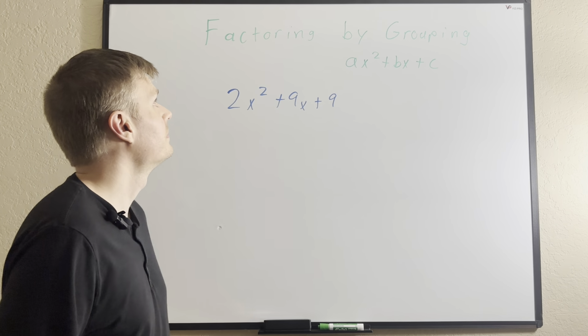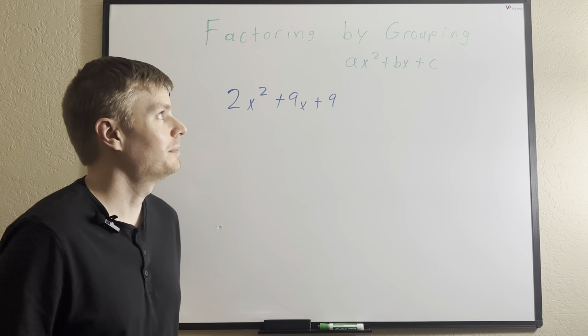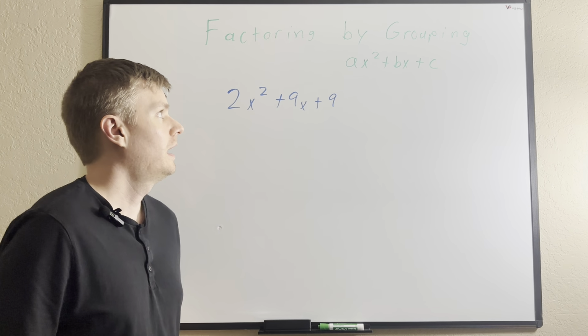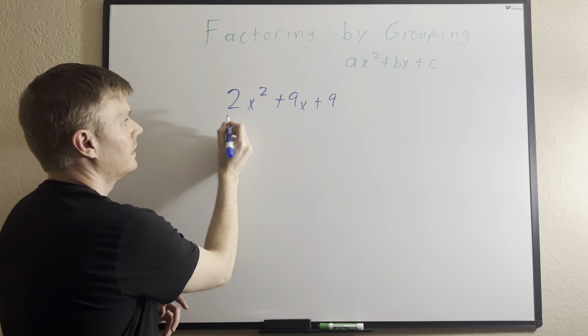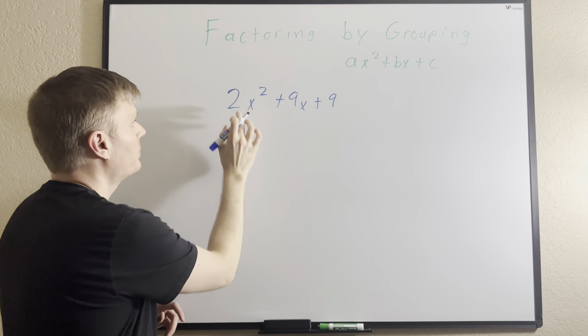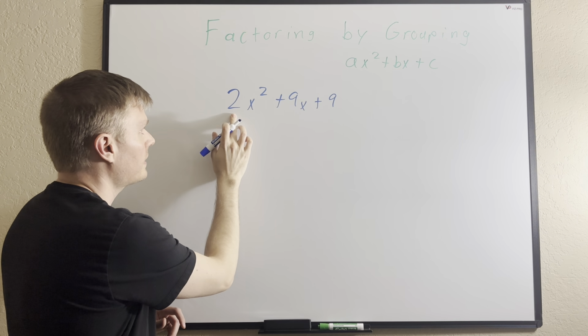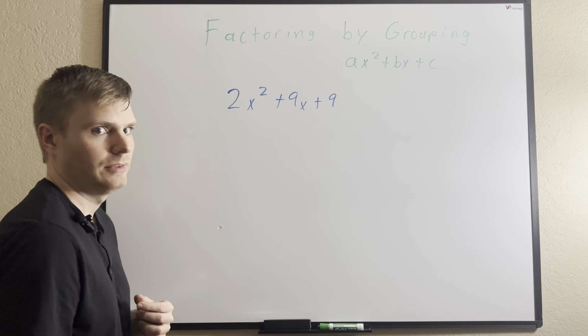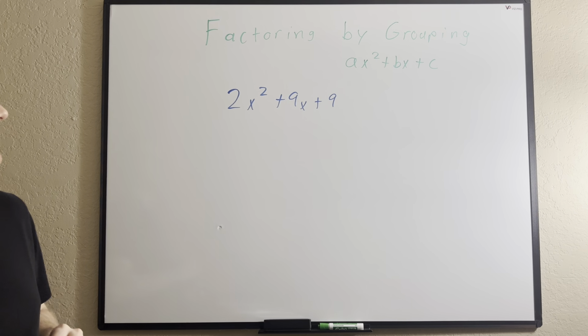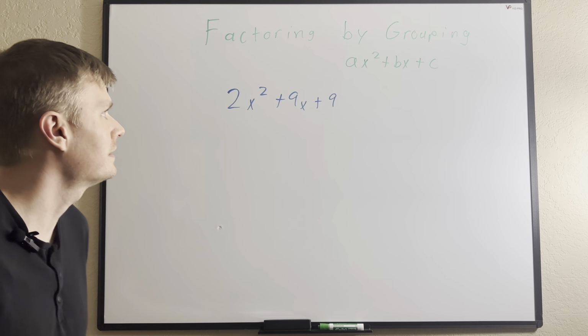In this video, I'm going to go over factoring by grouping. And I think you'll find that this is exactly the same thing we do when factoring trinomials, except with one difference. The leading coefficient, the coefficient of the leading term in our trinomial, which is 2 in this case, is not 1 anymore. Now it's obviously a 2 this time, but it's not always going to be a 1, nice and easy.